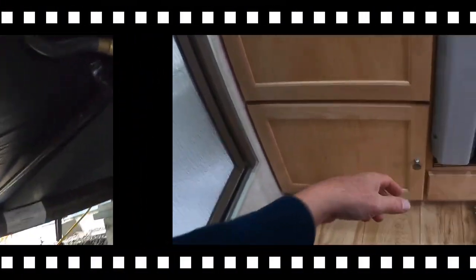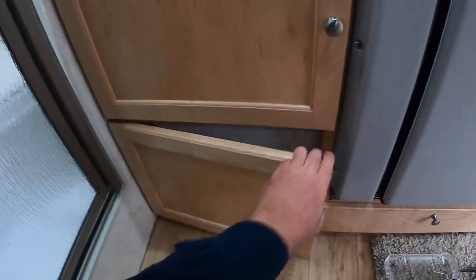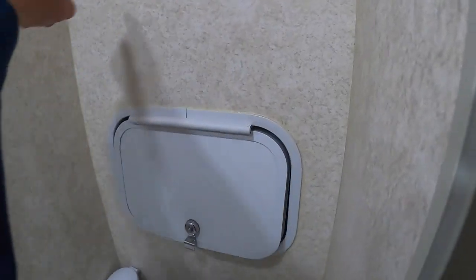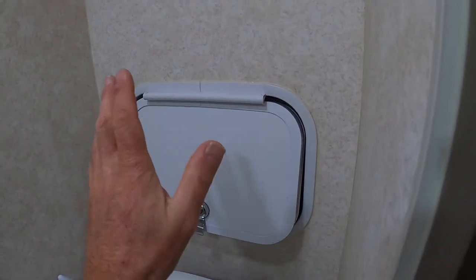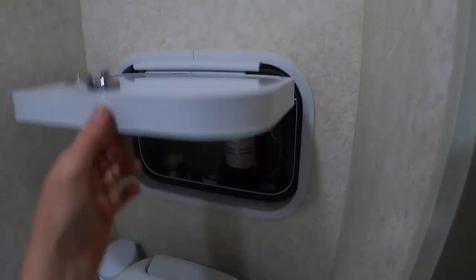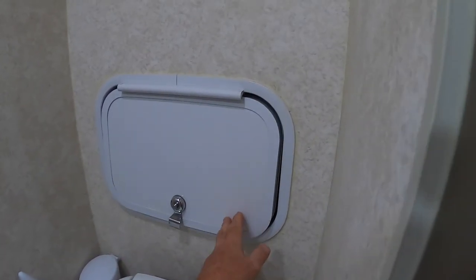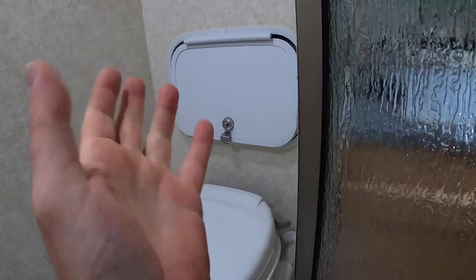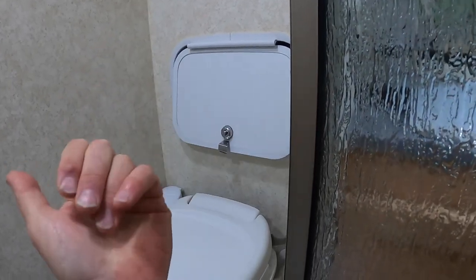Let me show you what that's going to do inside the trailer. My wife will get that entire space back. Also, after I take all that out, I'm going to be able to put a big cabinet here — a nice medicine cabinet with shelves — something really nice, probably twice that size, instead of this real awkward lid. We'll do something really nice back there for all the shampoo and soap and everything. I like that idea a lot.